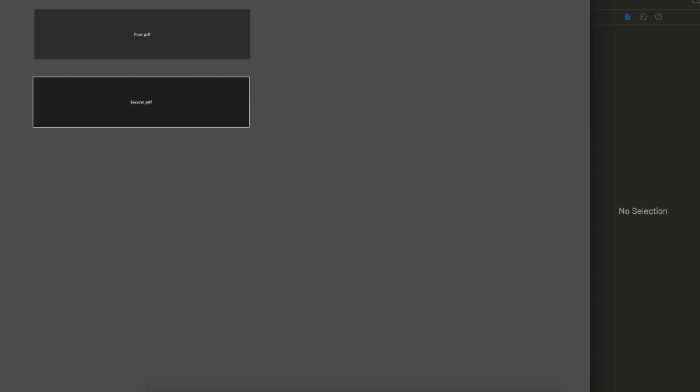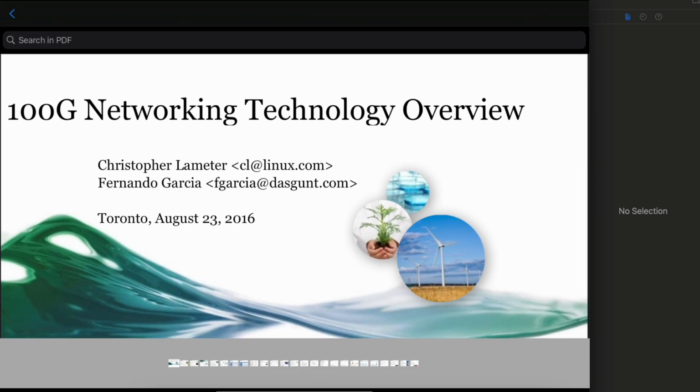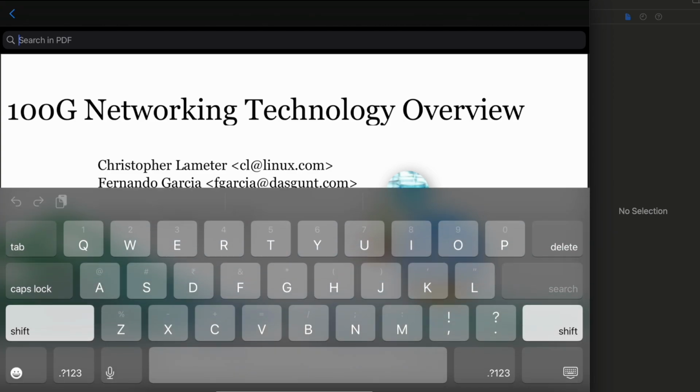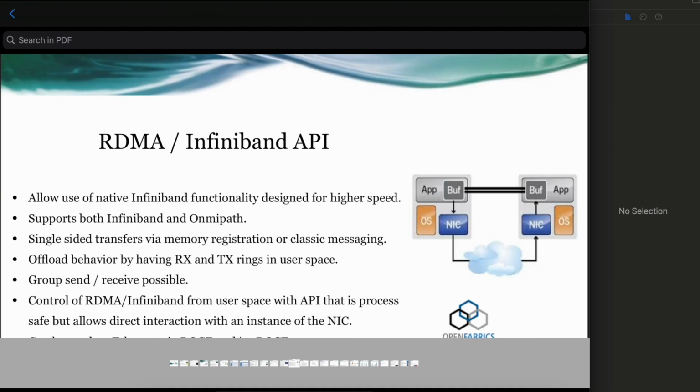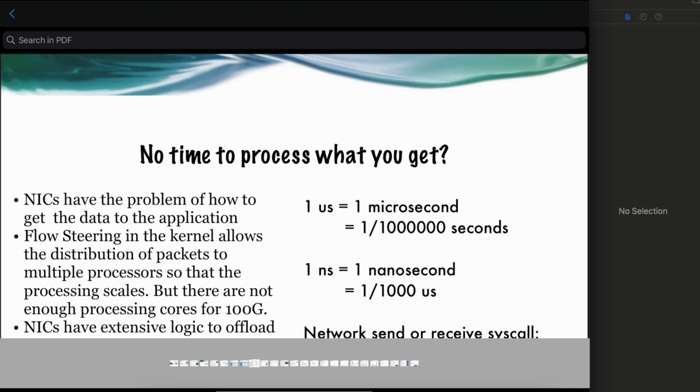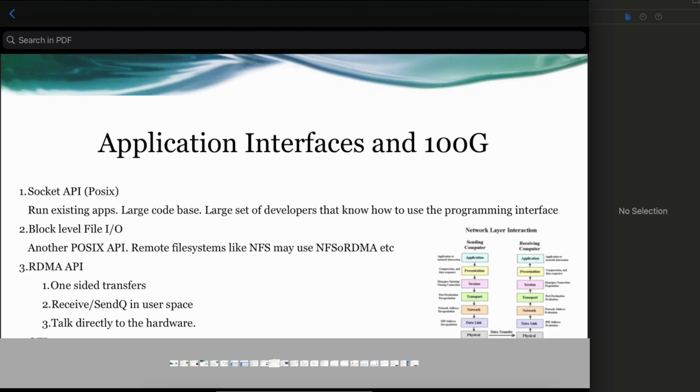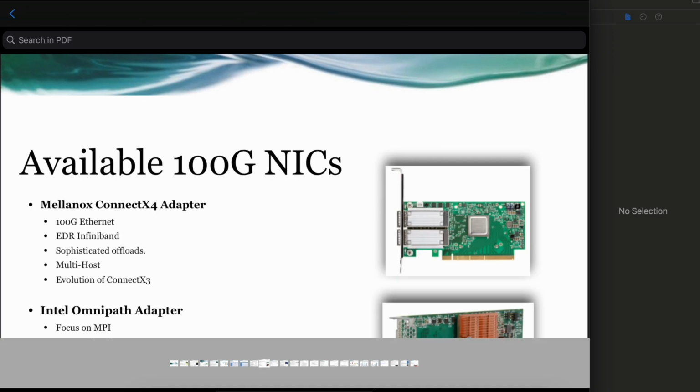And if I click on the second PDF, it will open the third view controller, but again this PDF is located on network URL. So here you can see there is this search option as well, where you can search anything in the PDF. Again, I couldn't get that search option to work, but if you are able to figure it out, do let me know in the comments. Also at the bottom you are able to see the thumbnails, so if you click on those thumbnails, you should be able to redirect it to the appropriate page.